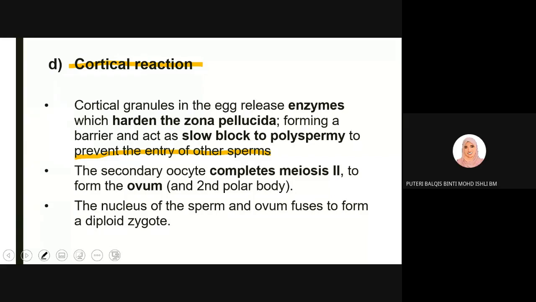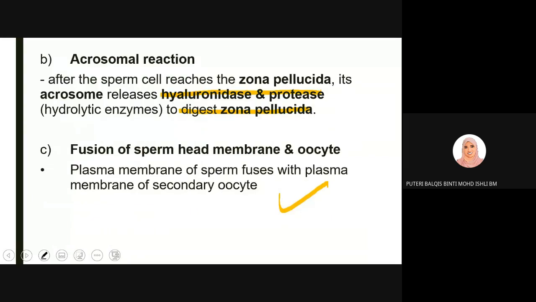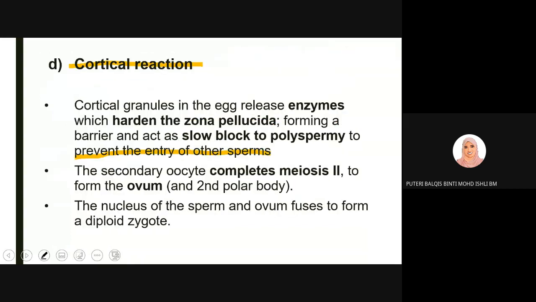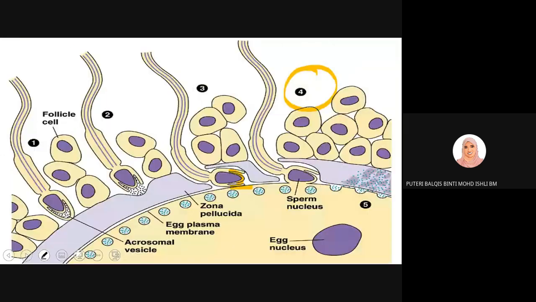Okay. Lepas tu, apa jadi kepada secondary oocyte? Apa jadi pada secondary oocyte? Okay, hilang. Okay, mungkin connection lah. Manisha, tadi you cakap ovum kan? Bukan ovum tapi secondary oocyte. Saya lupa nak betulkan yang itu. Okay, secondary oocyte. Cortical reaction, this is when the cortical granules. Dekat mana cortical granules? Yang color biru ni. Yang bulat-bulat dalam tu ada color biru kan? And that is cortical granules. Okay, cortical granules will be released.